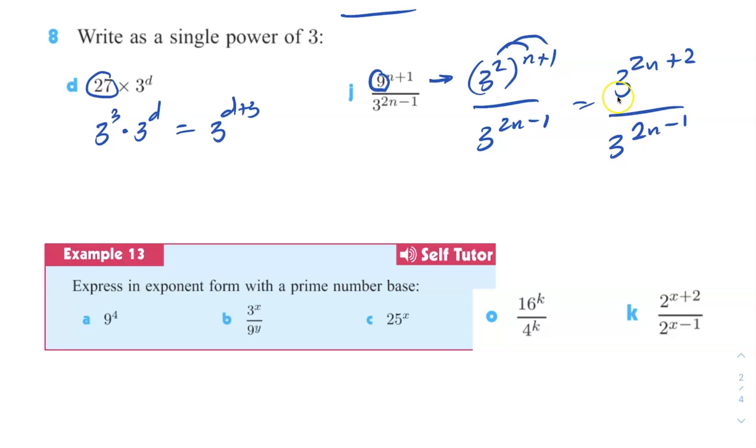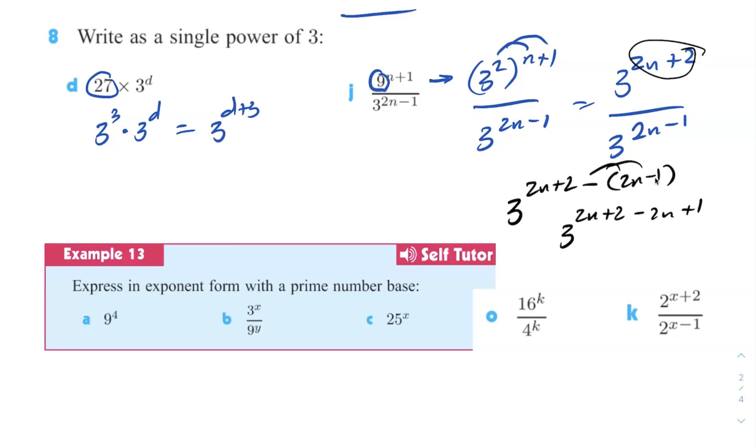Now what do they have here? Well, they have the same base, so we're going to subtract powers. Again, you got to watch your parentheses. So it's 3, the top, 2n plus 2, minus the bottom. Make sure to put in parentheses, because you got to subtract the whole bottom. So parentheses, distribute the negative: 3 to the 2n plus 2, minus 2n plus 1. Oh, these cancel. I just add like terms, 3 cubed, or 27.